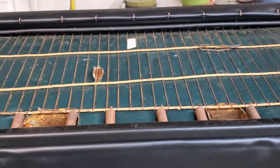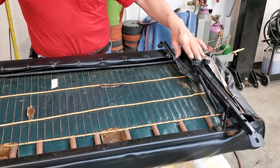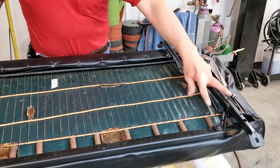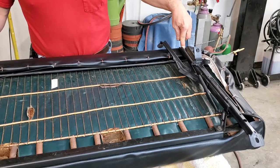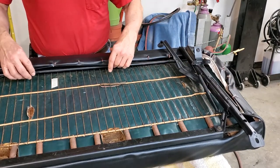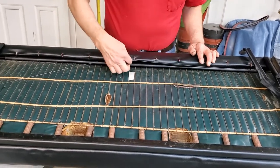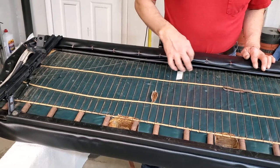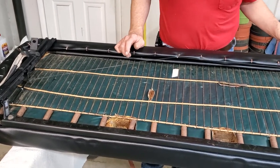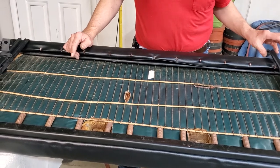Next up we'll put back our seat tracks. We put back the seat tracks, which were painted up black just to look decent — most of it can't be seen anyway. The way to do this is to put your back two bolts in first, because your front bolt has to go through the vinyl. Set these in for both seat tracks, then up front you can use an awl to find your hole and put your front bolt in. Then you want to switch to putting your wire in the center in position — remember we marked that with a piece of tape. Because the wire is extra long, you have to put an extra hog ring in to allow the wire to run in. I also put a little assembly lube there so it will always be slippery. Be sure to add a little light oil so that the seat tracks will operate.